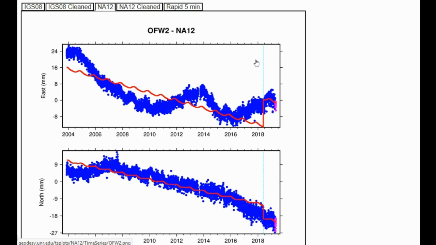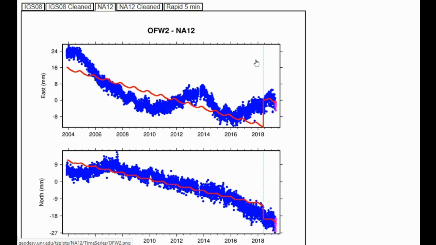Again, this is OFW2. Now for the following example, I'm going to use data between January 1st, 2018, through April 30th, 2019. Remember, only one sample or reading is taken in one day, and I believe it takes another day to post the data, and then another 2 weeks to actually finalize it. This minimizes errors, and especially after processing, can detect millimeter level changes in the ground, maybe even more accurate than that. That is what UNAVCO claims, and that's what it appears to be.